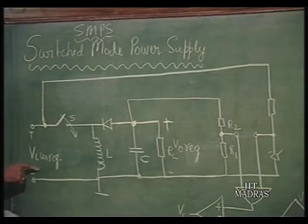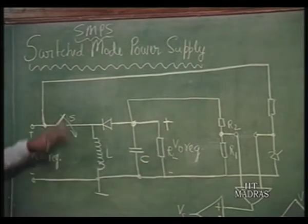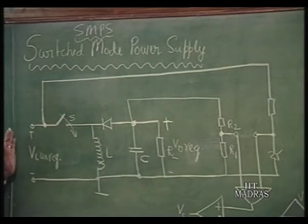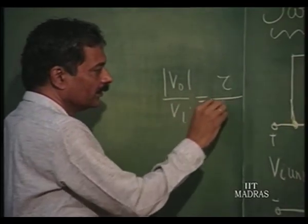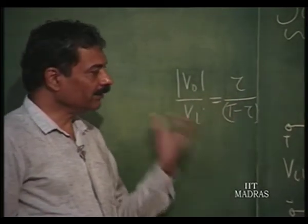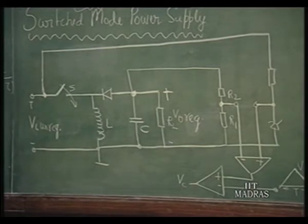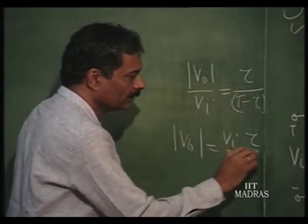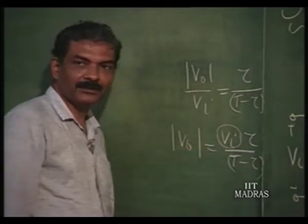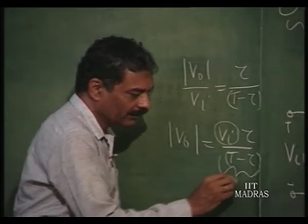We have an unregulated voltage V I, unregulated. We want to maintain across the load a regulated output voltage. We now have a relationship between this and this in the following manner: this can be converted to a voltage based on the ratio. Now, V naught magnitude divided by V I is equal to tau by T minus tau. Is it correct? Tau by T minus tau. So, I can now control this tau divided by T minus tau in such a manner that V naught remains constant. That means the magnitude of V naught should remain constant, equal to V I into this factor. Obviously V I changes, so I will make tau by T such that V I into this factor remains constant.